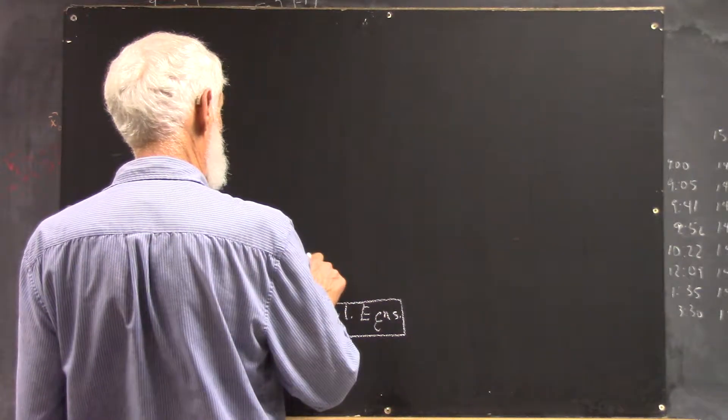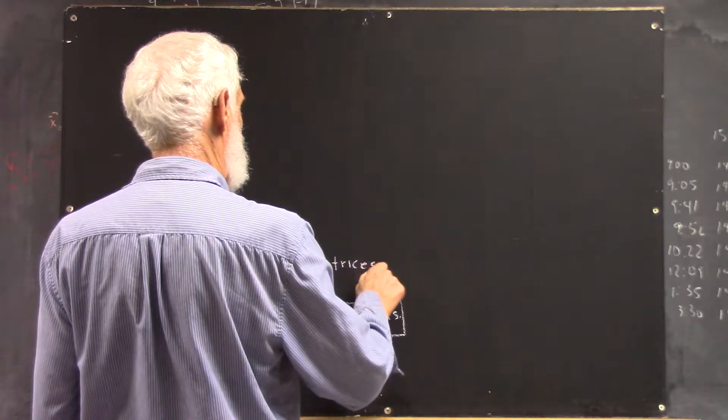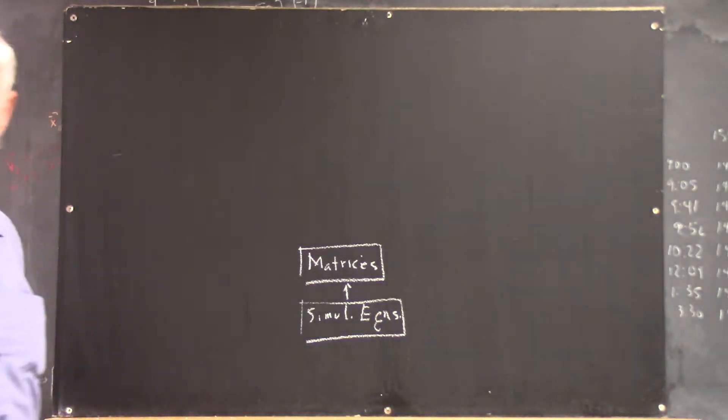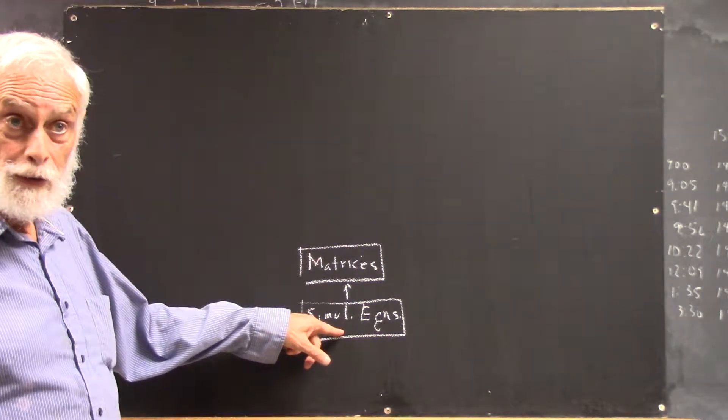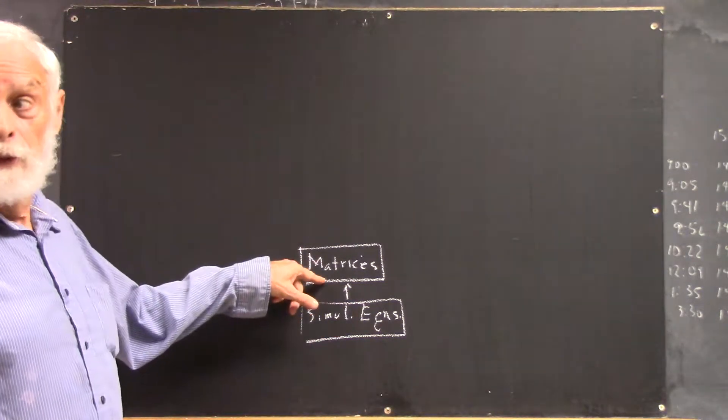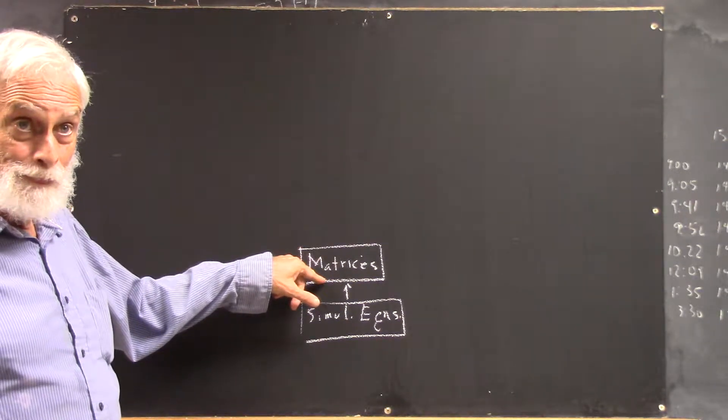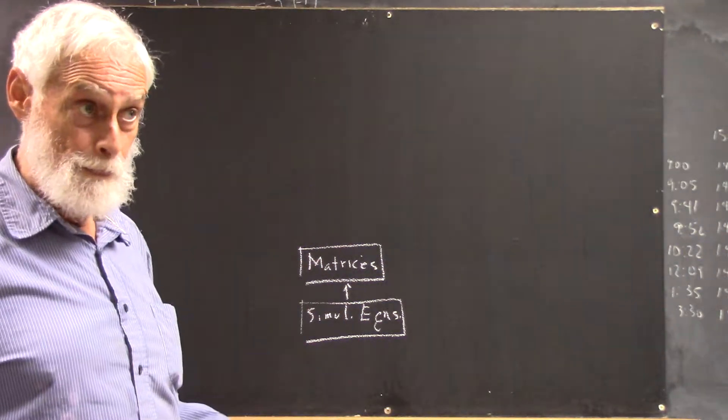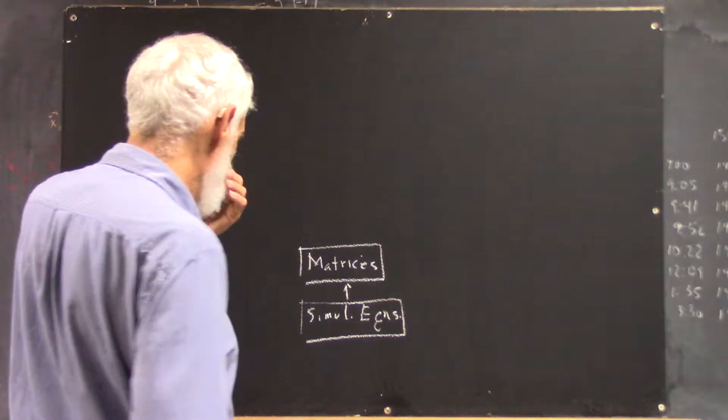we define matrices and matrix multiplication. Because we can represent a system of simultaneous equations as a matrix equation and solve by an inverse matrix. That's the main thrust of what I hope you understand and what you've seen. So this builds here.